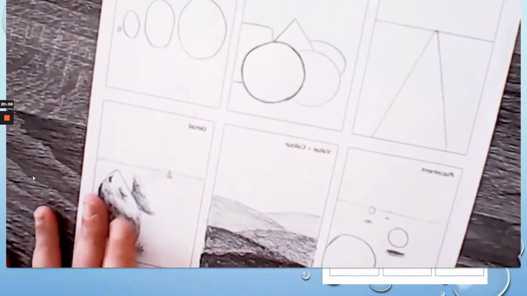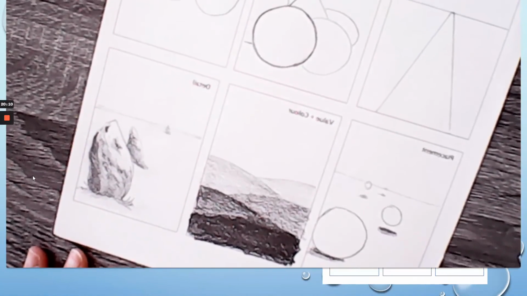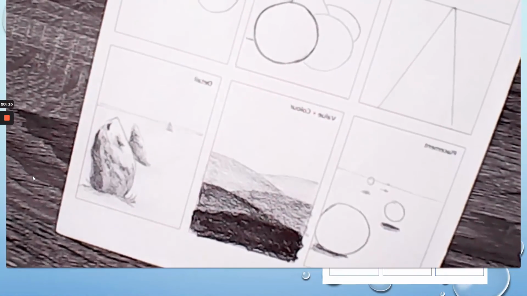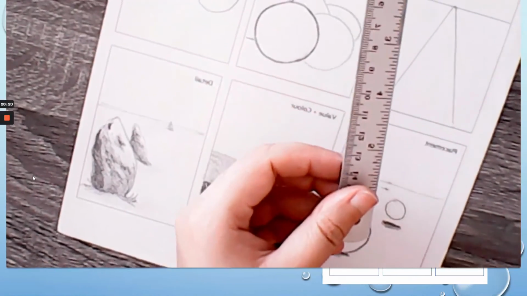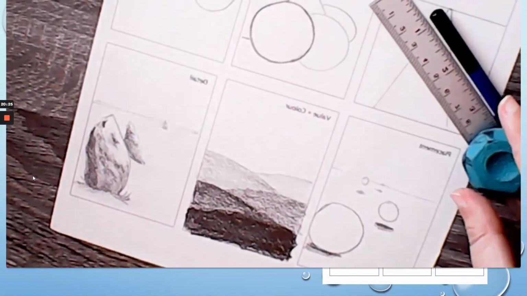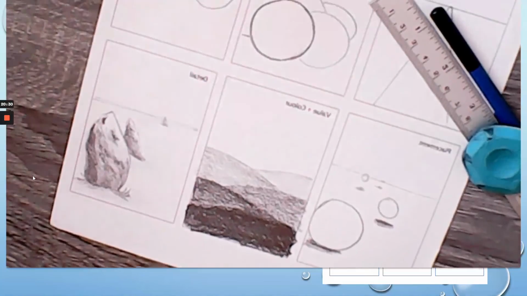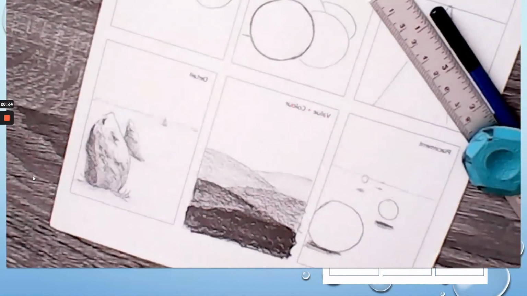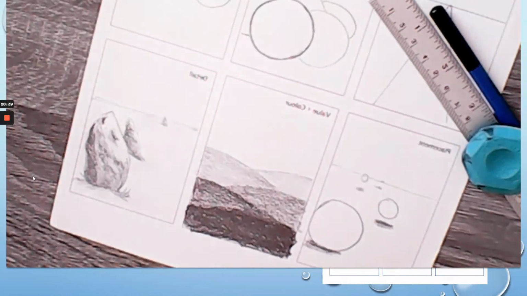So please do this. Each lesson we're going to use some of these techniques and put them into practice. So for next lesson you will need a ruler, pencil, eraser and some colours, and we are going to either maybe try a simple linear perspective or something a little bit more complicated. I have not decided yet.